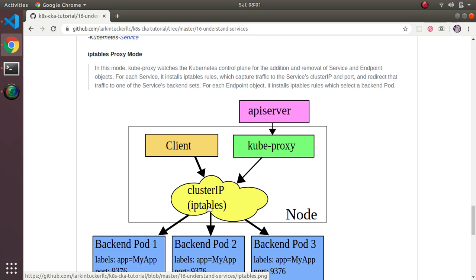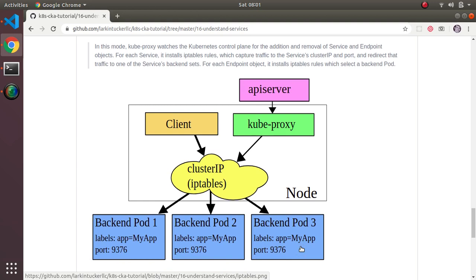And it inserts IP table entries not to itself, but to go directly to the pods themselves. So when the client now sees that 10 address, it doesn't flow through Proxy anymore. It goes through the IP tables, and there's a mechanism within IP tables to redirect traffic, or basically do a NAT translation to these other pods.